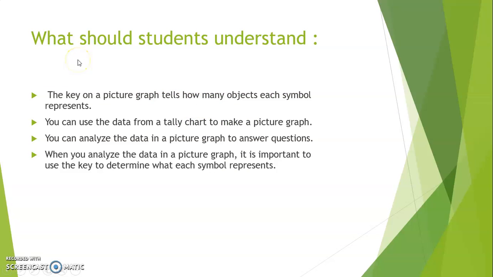Here, what should students understand? We have many things you should understand at the end of this lesson. The first one is the key on a picture graph tells how many objects each symbol represents. Then you can use the data from a tally chart to make a picture graph, and you can analyze the data in a picture graph to answer questions. And when you analyze the data in a picture graph, it's important to use the key to determine what each symbol represents.